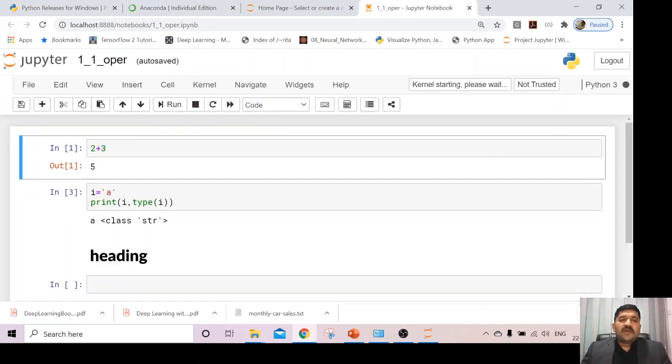So whatever I have written is still there. So that is the way I am preserving the input and output both, and that is the best thing. And that's why I will prefer Jupyter Notebook for the whole training, and that's why we have to install Jupyter on our machine.